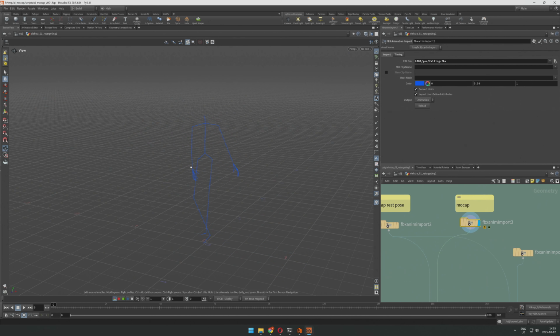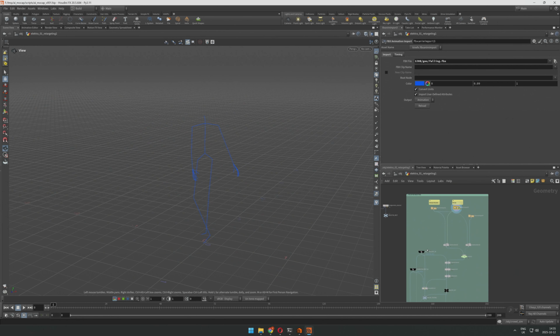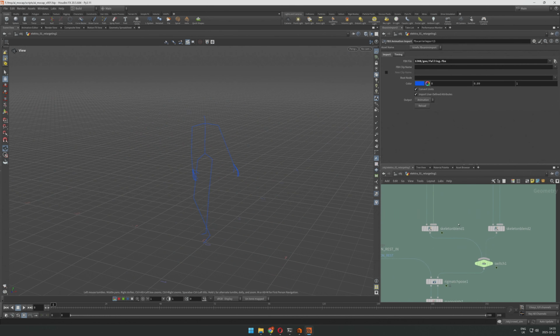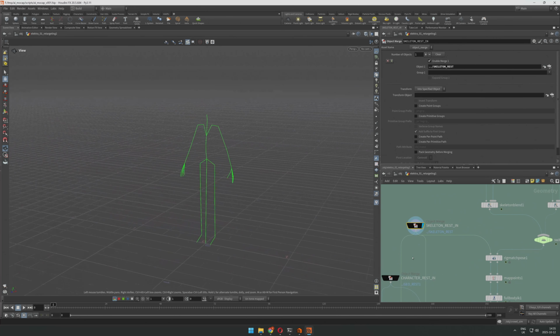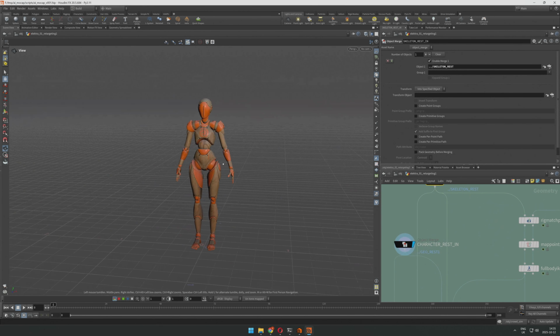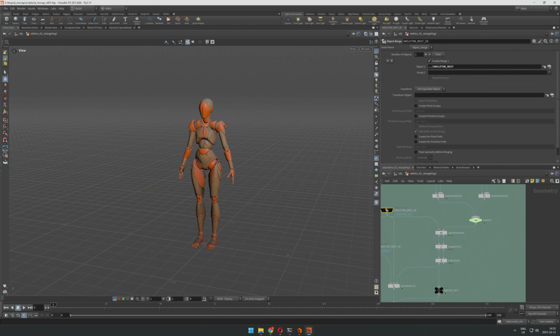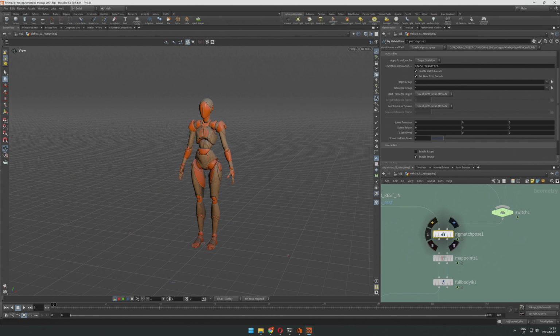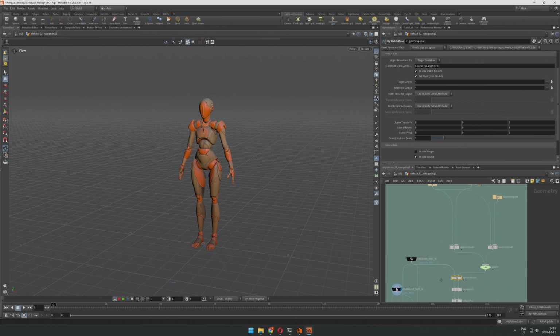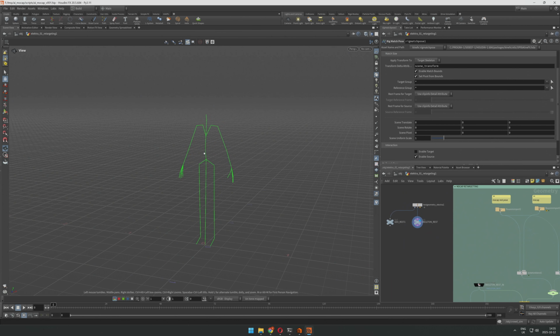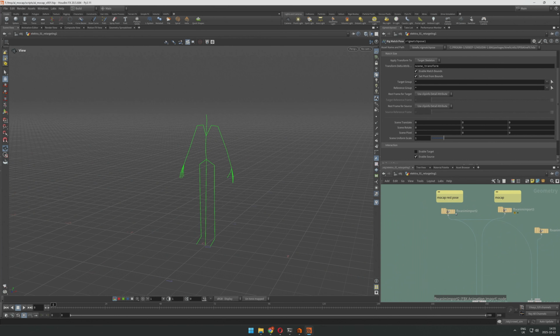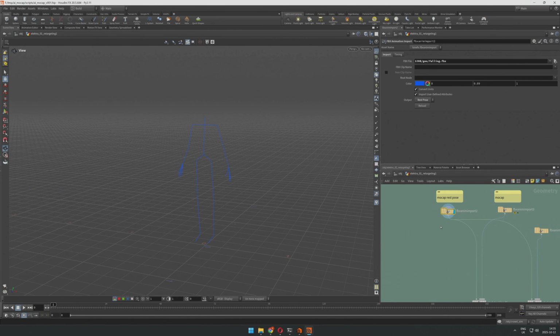Right? So we want to pass this information to our rig. So what we need in order to do that is to bring our rig, which again is this rest pose and the geometry over here. So we get both ingredients. This is all we need from our character. And the first thing that we need to do is use a rig match pose. And this one will match the pose of the skeleton rest from our character and the rest pose from the motion capture.